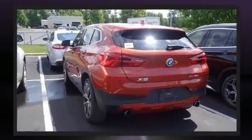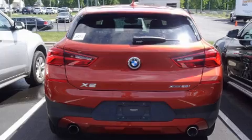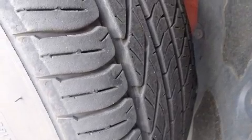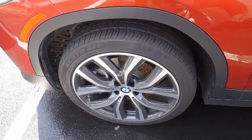BMW made sure to keep road handling and sportiness at the top of its priority list. Under the hood, you'll find a four-cylinder engine with more than 200 horsepower. For added security, Dynamic Stability Control supplements the drivetrain. The engine breathes better thanks to a turbocharger, improving both performance and economy.